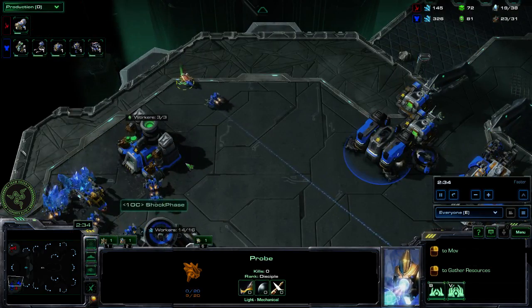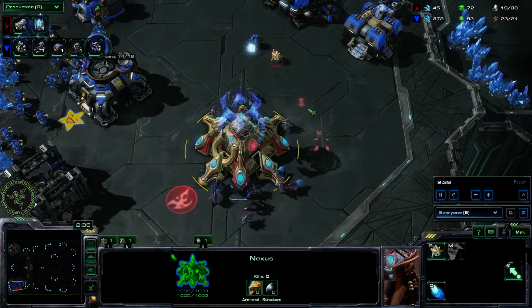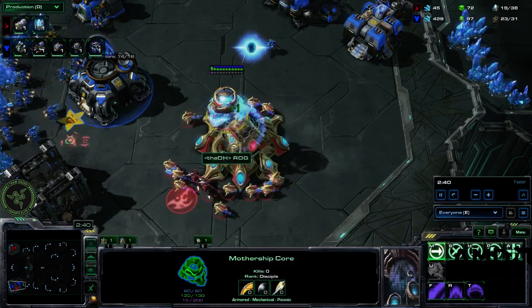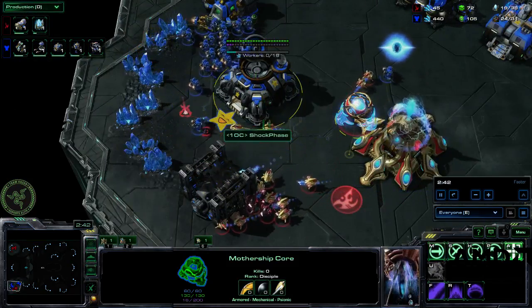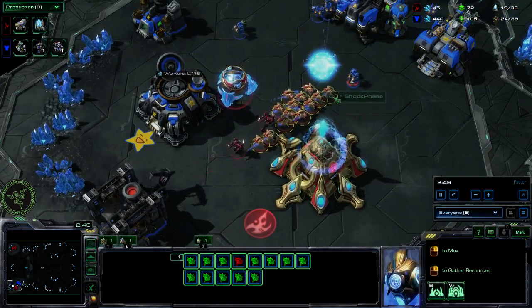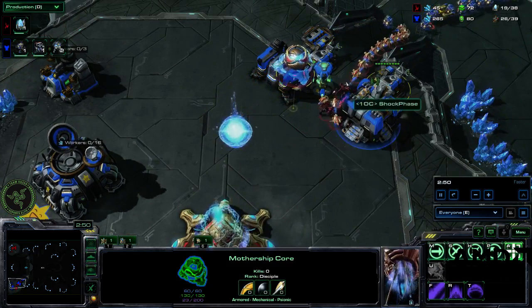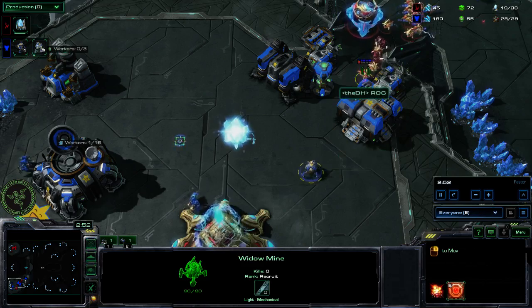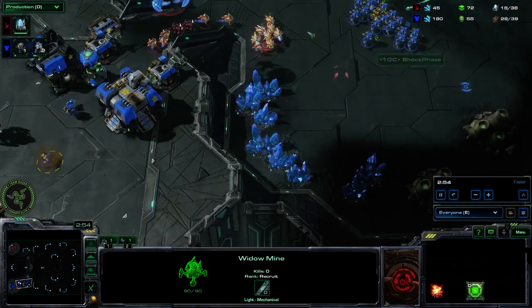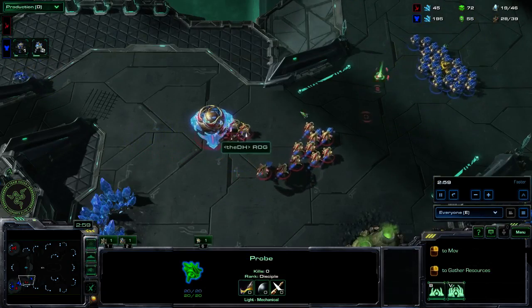What? What am I watching? Oh, he just recalled. He just recall rushed. What the? There's two. Okay, I didn't even realize that was an option. But there's 2 zealots and a whole bunch of probes have just recalled in with the mothership core into the Terran base. Unfortunately, though, there's a Widow Mine, and I don't know if he really has anything to deal with that Widow Mine. He's going to need to just get shots to fire off on their own.